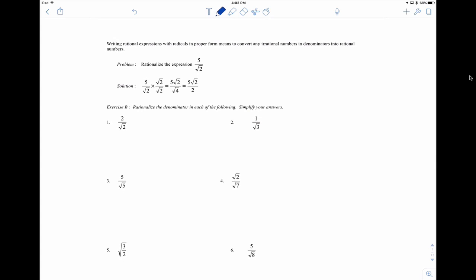Expressions. Okay, so rationalize the denominator. We don't like to have denominators that are irrational. So what we want to do is get rid of the irrational. So what we could do is multiply that by itself to get the square root of 5 squared, which would be 5. So we'll multiply numerator and denominator by that value, because we can multiply times 1, and square root of 5 over square root of 5 is 1. So we multiply through, and we get the numerator 5 root 5, and then we get 5. And then we can cancel out our 5's, and we've got the square root of 5.